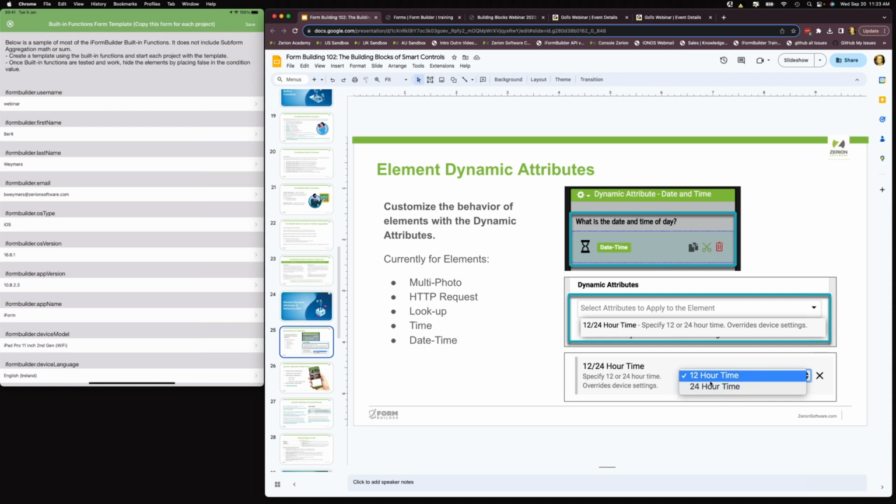So you can see here on our screenshots, we have a date and time element selected, and the dynamic attribute that appears is you're allowing the user to choose and override the device settings for how the hour appears. So if you want it in a 12-hour time or 24-hour time. I think this has been extremely helpful to a lot of groups, and it's an easy way to create a smarter form.